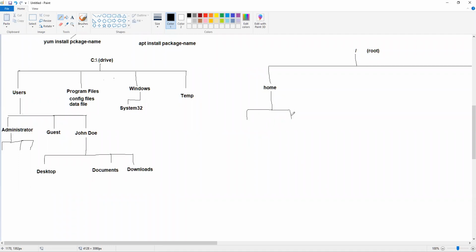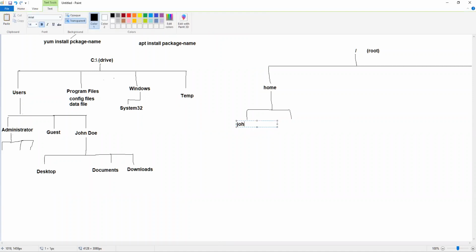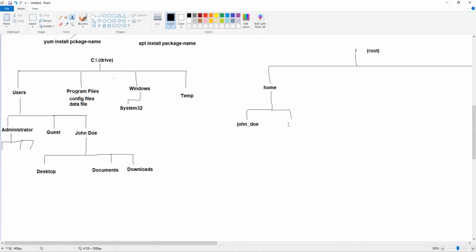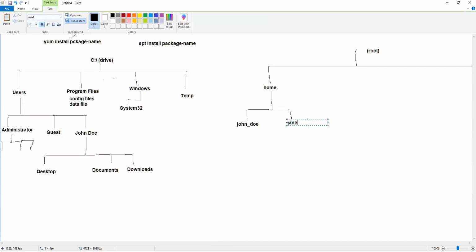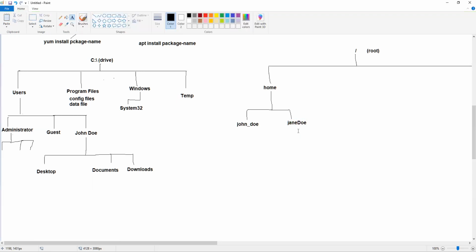So here you're going to have all the non-root users, all the users which are not root. So I can have the same John Doe, but I shouldn't put a space. Now this is snake case, right? This is the way I'm going to have it, and I can have another one, JaneDoe. This is camel case. So just giving you a feel of the different types of cases that are there, right? You have camel case, snake case, kebab case, and there are a few more as well. So just two users will be here.